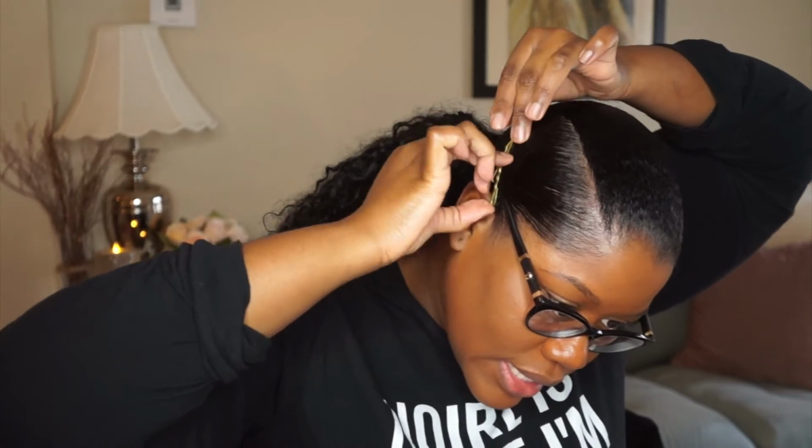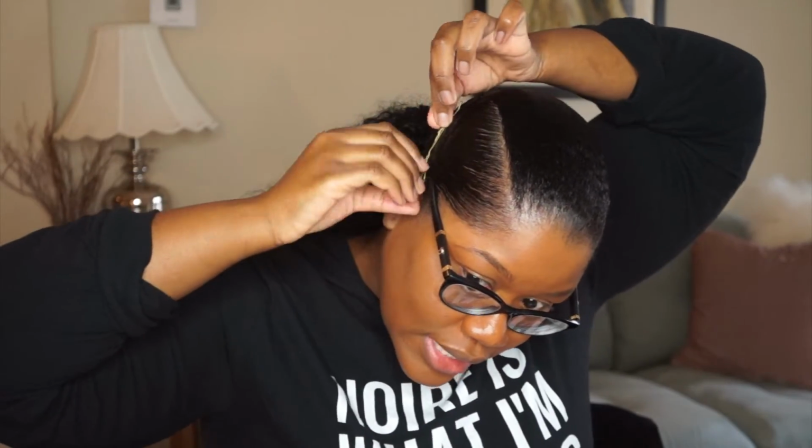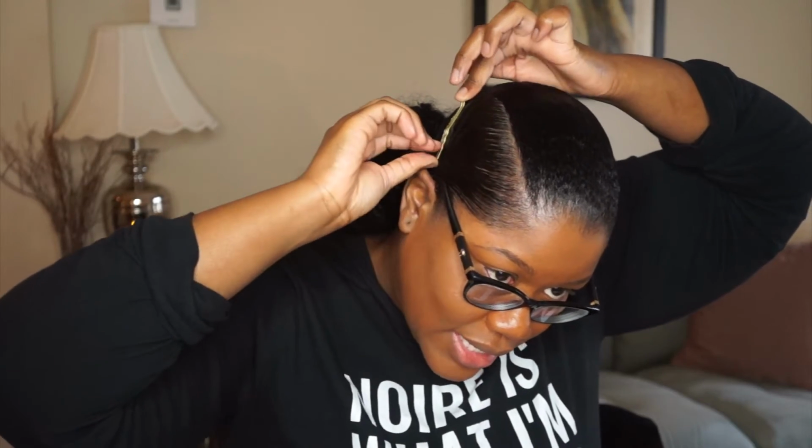And so for this time, I'm gonna try to hold my hair down so it won't try to move on me. And then I'm gonna go really close to that one. I don't know if you guys can see that. I'm trying to stay as close as possible because I want it to kind of look like it's still in the pack basically.